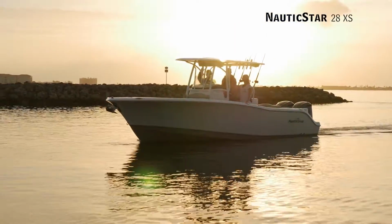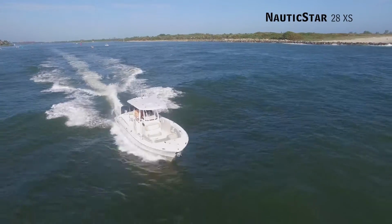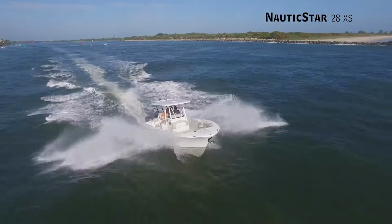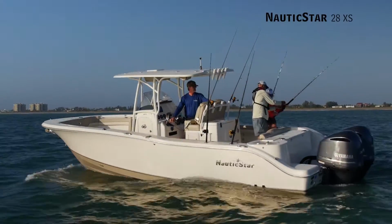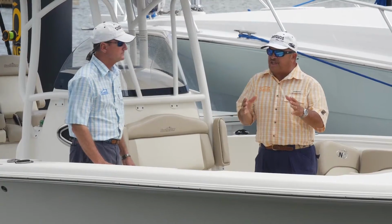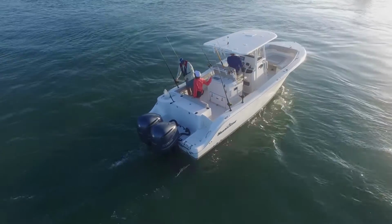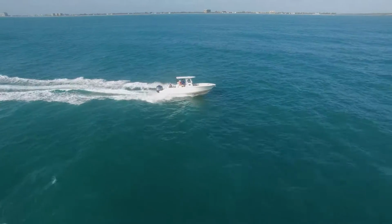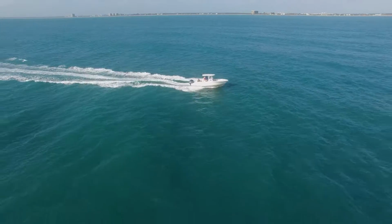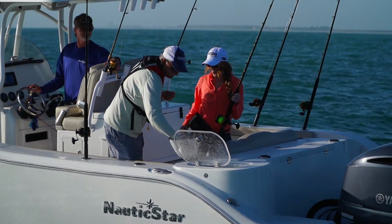And what I like about this size boat, if you've decided that you want to go offshore, you want to do offshore fishing, you want to clear that inlet, this boat is absolutely up to the task, but it's not so big that if you have to handle it by yourself that you can't. This is near the top end of that family boat line, if you will. It's a great offshore boat, almost unlimited range. 200 gallons of fuel in this boat will take you a long, long ways, but it's not the level of commitment to where, like you say, it requires a crew to run it.